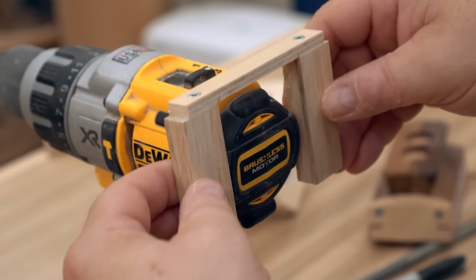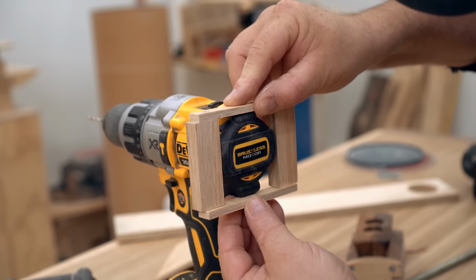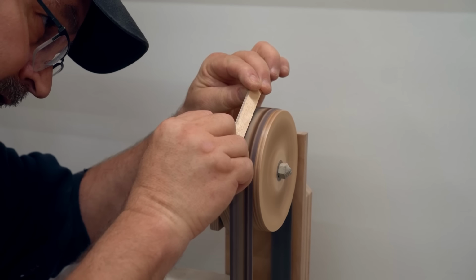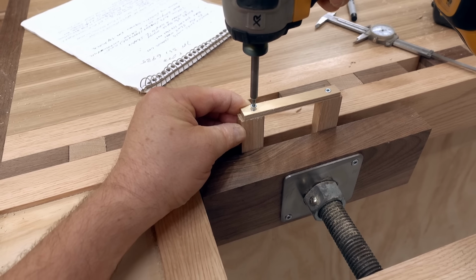These 3 parts are all I need to line up the drill, but to hold it in place, I'm going to use another strip of plywood and screw that onto the other side. But once again, I need to take a little bit off on my belt sander so that it fits properly.